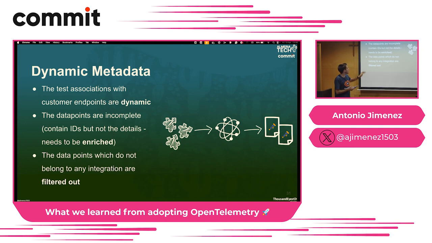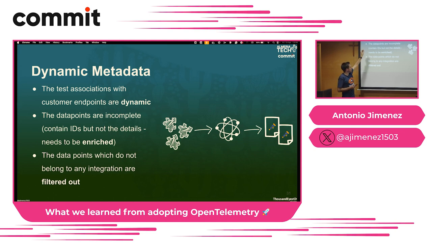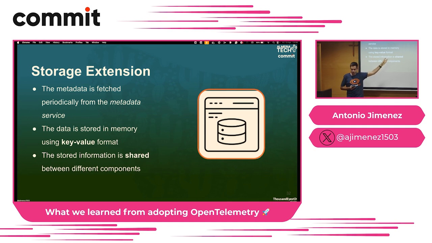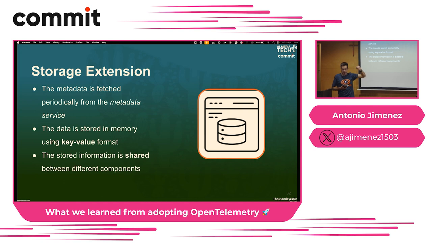Our next challenge is dynamic metadata. If you create a new test, you want to immediately start seeing your data going to Grafana or Splunk or whatever. We need to dynamically adapt. Also, from Kafka what we receive is mainly IDs like test ID and agent ID, so we need to get all the tests and agents and enrich that data dynamically — for example, if a customer creates a new agent, we need to dynamically add the agent name and location. This is done by creating a new component — the storage one — which has a cache based on key-value. That cache is refreshed periodically by calling the metadata service, and if something has changed we update it. That cache is then used across all our components.